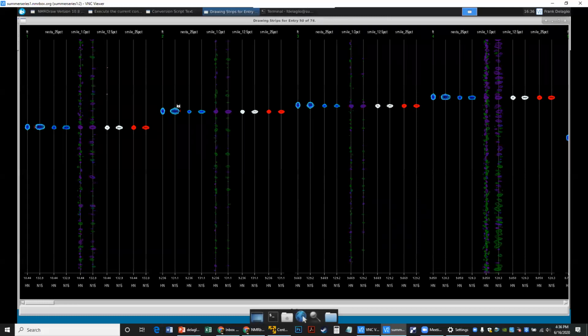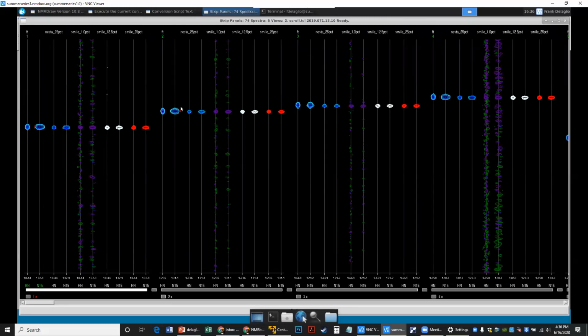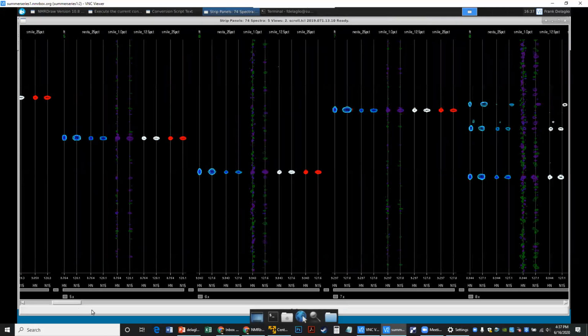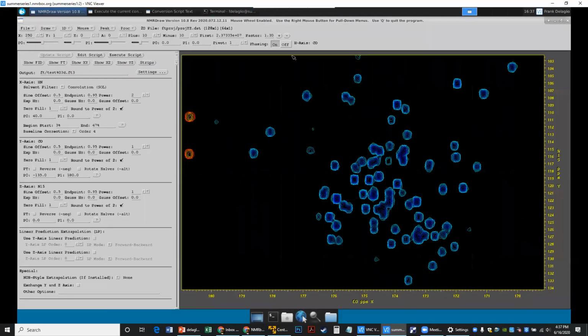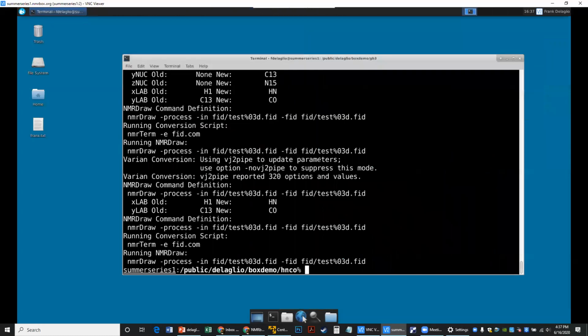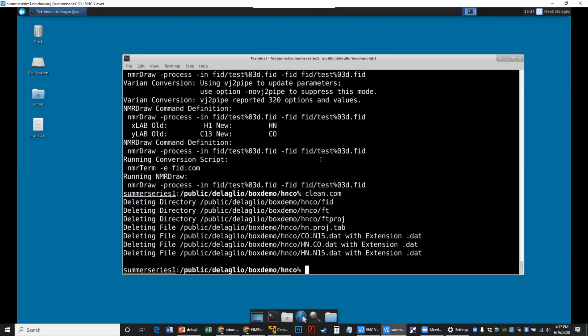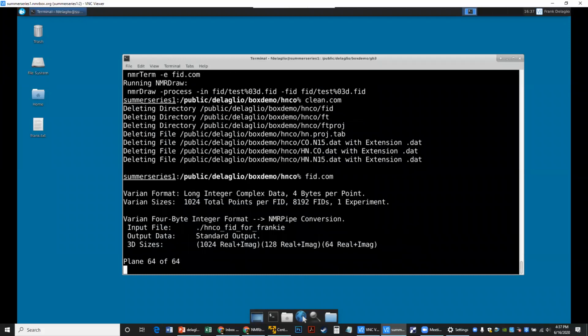Frank, can I just interrupt before you move on? Yes. Regarding phase correction, when it comes to the pivot selection, is there a clear understanding or recommendation of where the pivot should be with respect to the offset at which I collected the data on that dimension? The pivot point which you selected interactively in the demo, you chose somewhere around 175 ppm for the carbonyl axis, right?